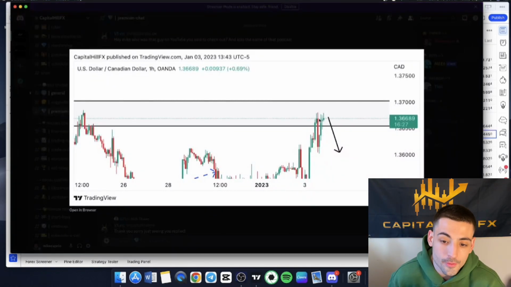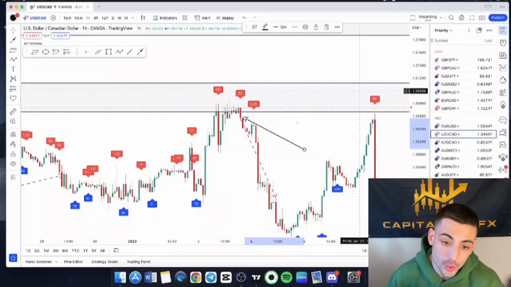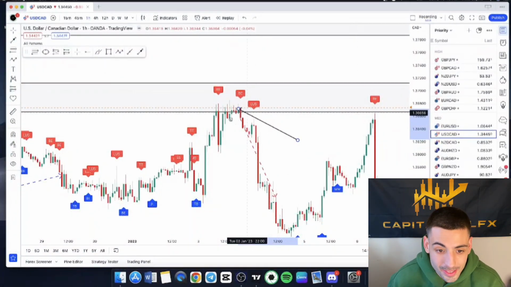And we went on a daily live trading session and saw this bearish engulfing. We were like, should we enter? Should we enter? And I was like, no, we do not chase waterfalls here at Capitol Hill FX. We wait for the exact entry criteria. And that's exactly what happened, right?